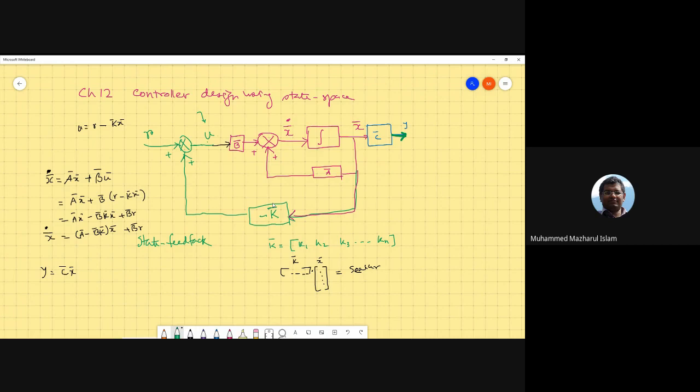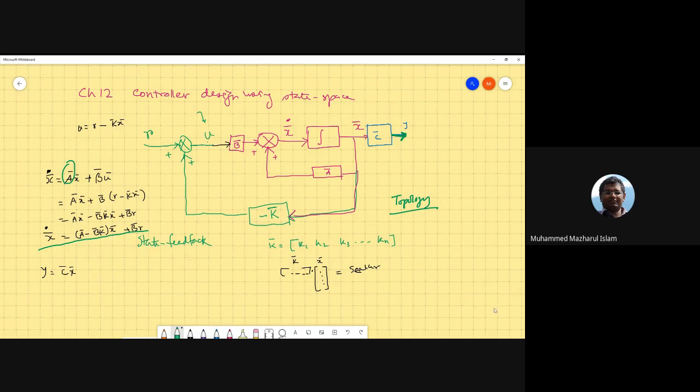Now, this is not a block diagram, remember, this is the topology of the system. This is a state feedback. X is the states, the X vector are the states, and that is fed back with the vector block that's represented by K. Although it's a positive feedback, K itself has a negative sign, so ultimately it makes it negative. And the state equation changes like this. Especially the system matrix A is replaced by A minus BK.